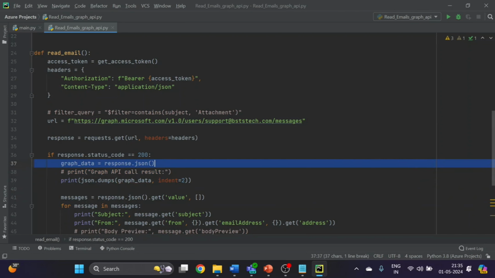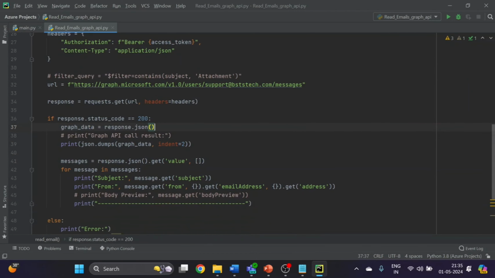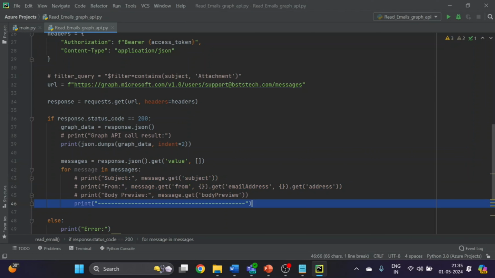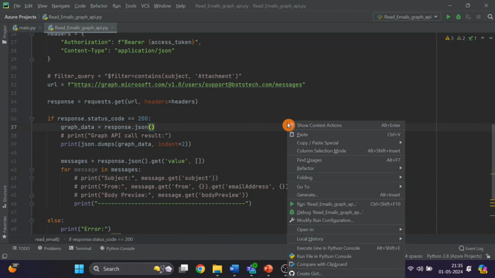So right now, just for explanation, I will disable all of this. First, I will show you the dump. I have to keep one line because inside the for loop I have to keep at least one line so that it can run. So let's run this.